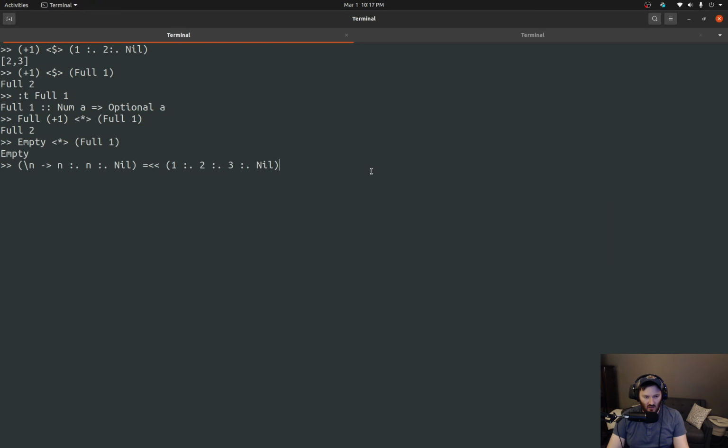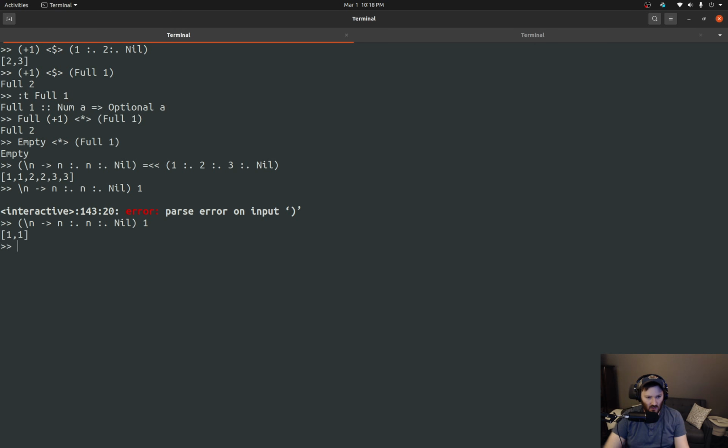This example is maybe instructive. We have this 1, 2, 3 list, and we have this function which takes a single value in and returns a list. It just pairs a value with itself.